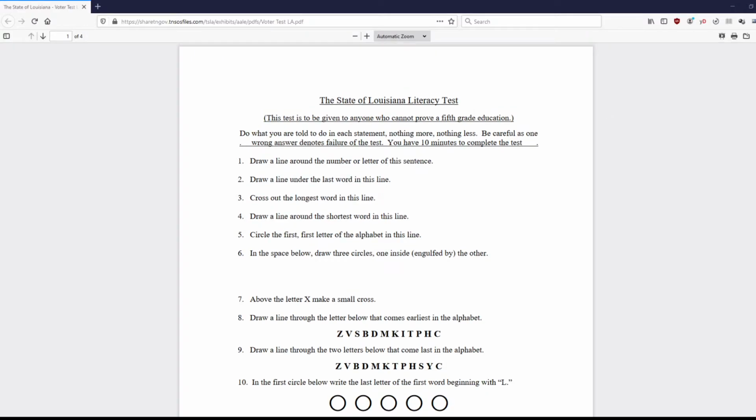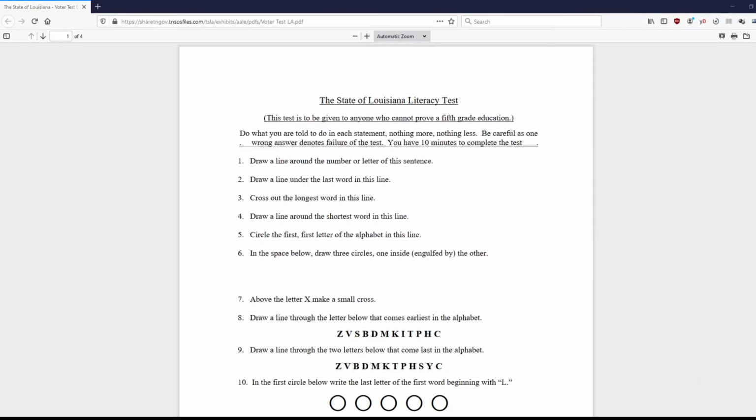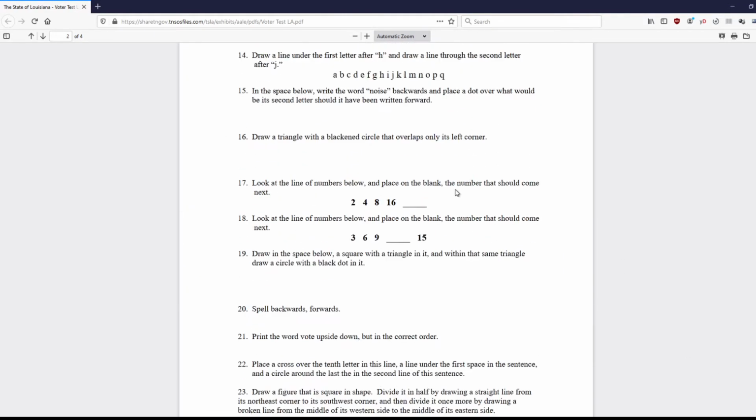So if you can pass all this, right, test. All right, my live stream, my recording, we're playing Are You Smarter Than a Black Man in the 1860s, all right? So far, I think I'm doing okay. I have 10 minutes to do this test. It's been 5 whole minutes. I think I'm about half done.